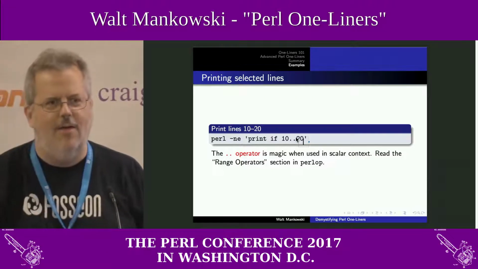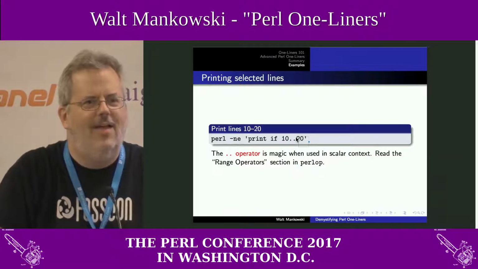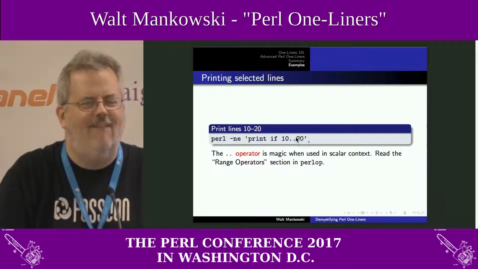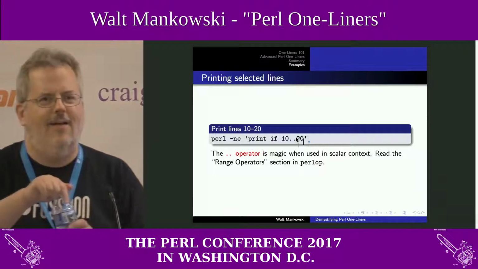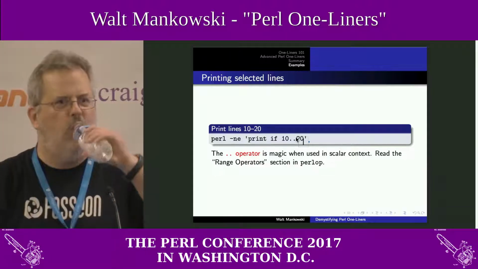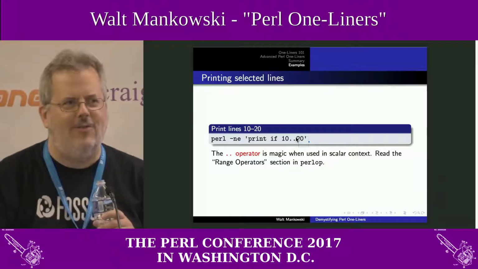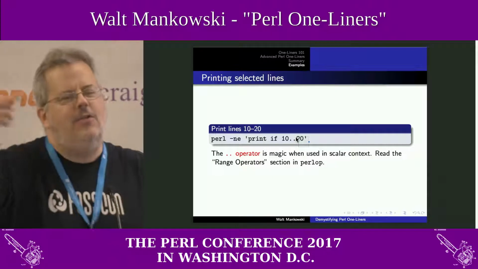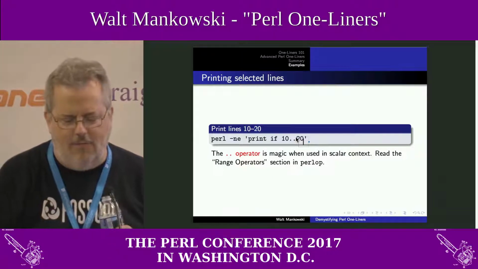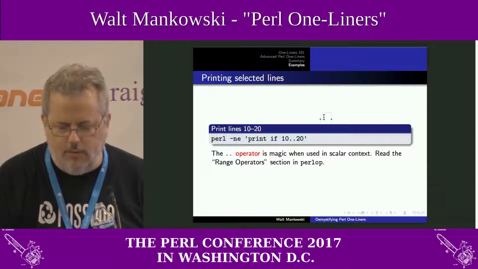Okay, it's even crazier, right? Because the operands of the dot dot operator are expressions. It's arbitrary expressions, but if they're constant integers, it would be pointless to use them as plain values, so that turns into $. compared to the integer. Cool. So what Rick said. Read that section, it again goes into more detail in that part of the Perl documentation. And I'm clicking on things which I shouldn't do.